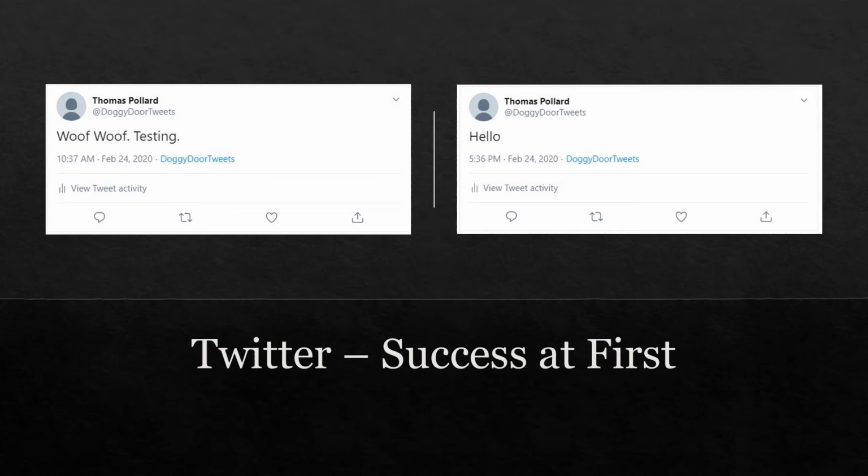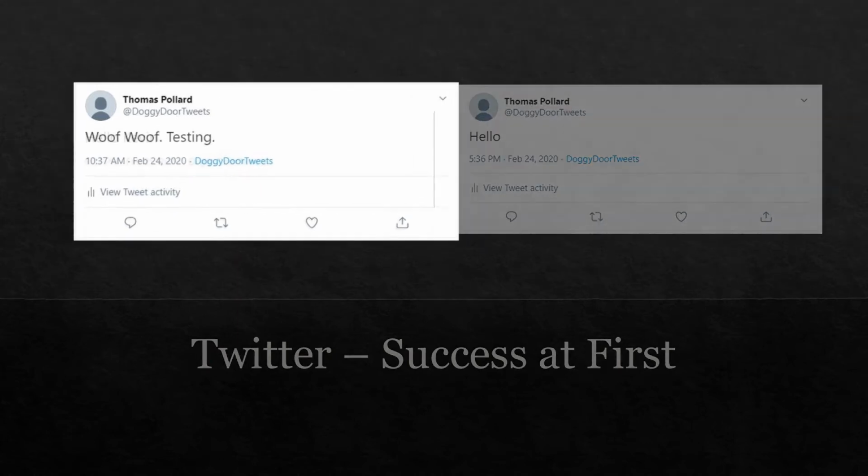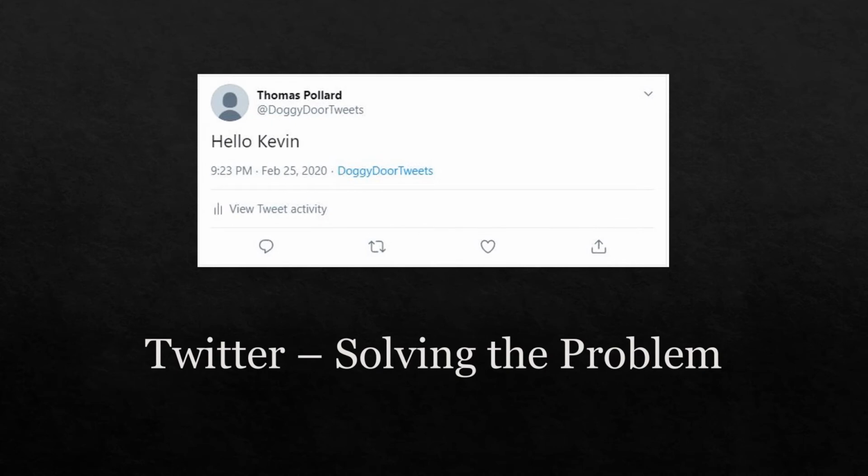Upon revisiting this project the next day and repeating the process, I came across a 403 error message, which then occurred every time thereafter. I could not work out why, as I had changed nothing in my code. After a lot of research and looking closely at the error code created, I discovered that Twitter does not allow APIs to continuously tweet the same message. I then tested that this was the source of the error by changing the tweeted message. Bingo! Hello Kevin was returned, and the first major hurdle of my project had been overcome.